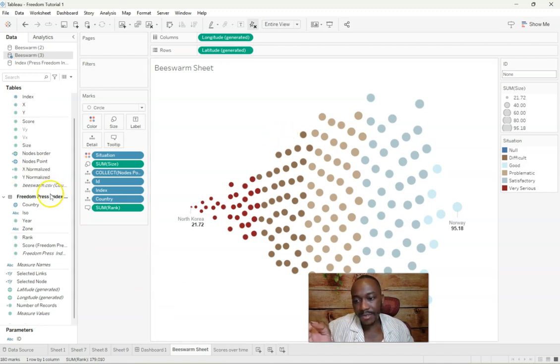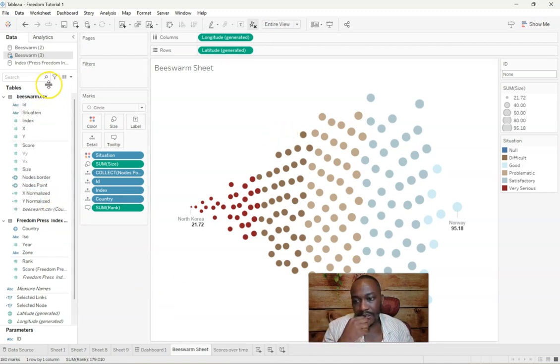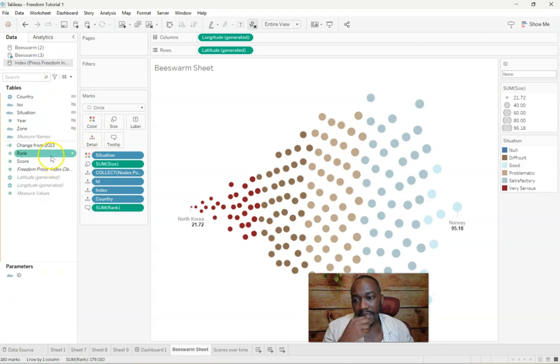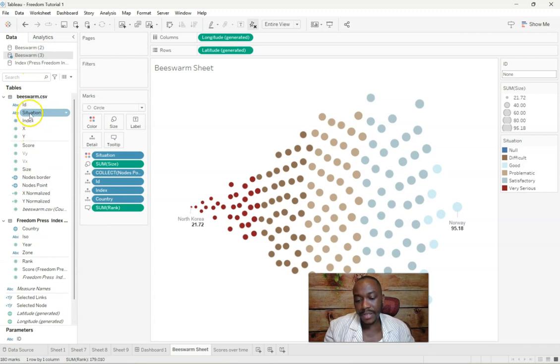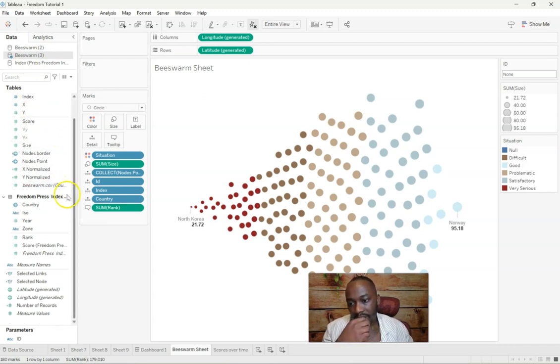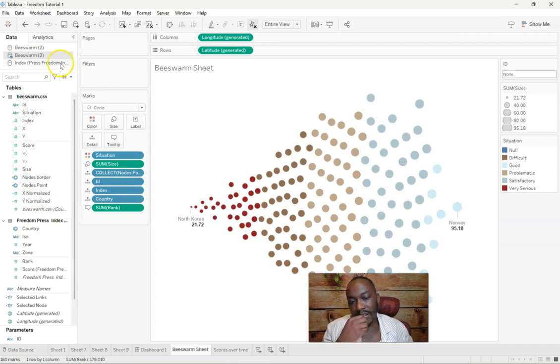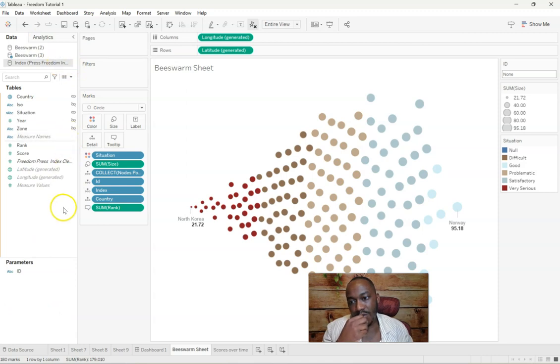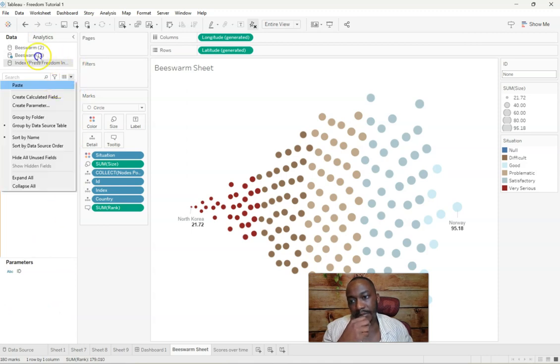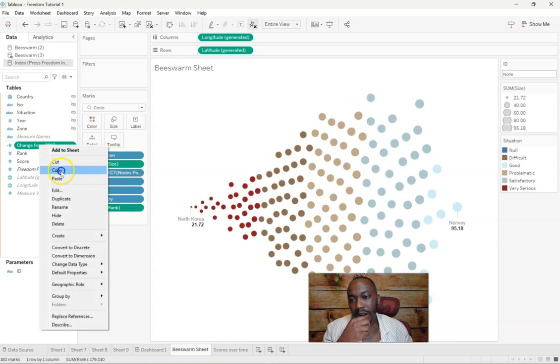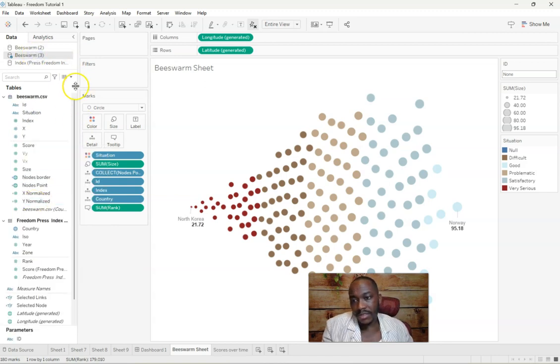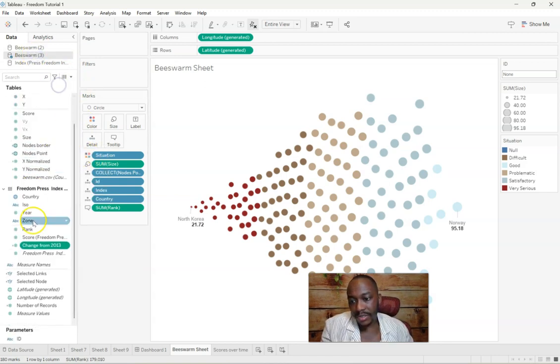So let me now go here and copy the calculation here. Actually, no, I want to copy, not cut. So let me paste it back. So copy and then paste. So now put this on tooltip.